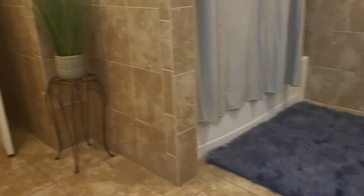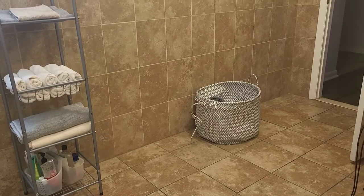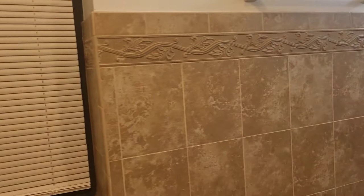But this hamper right here, this dirty clothes hamper, is definitely going to be a goner. I'm going to get a taller, nicer one. It'll probably be blue or gray. I don't even know if I'm going to do a pop of gray color in here. I may just leave that blue carpet like that and make the rest of the bathroom gray and white with just that blue carpet. I don't know. We'll see.